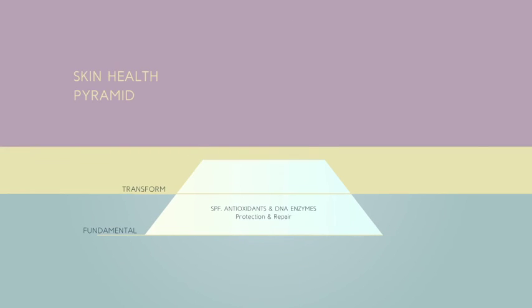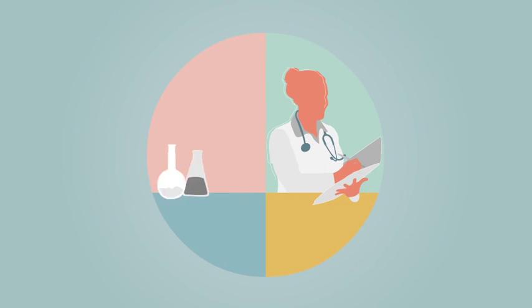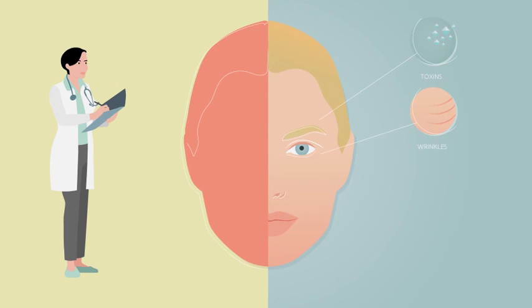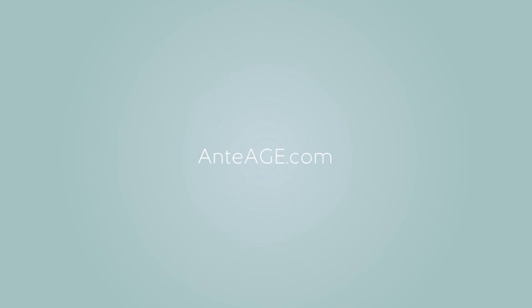The science behind Anti-Age is new but proven. Stem cytokines were recently recognized as the most advanced type of skincare ingredient by the Journal of Drugs in Dermatology. We've spent years testing and perfecting these products, and they are proven to be effective at improving the visible signs of aging. Some results take time to achieve and others happen quite fast, but most importantly you're preventing new visible signs of aging every day when you use the Anti-Age system. To learn more about Anti-Age and the science of skin healing, visit anti-age.com.